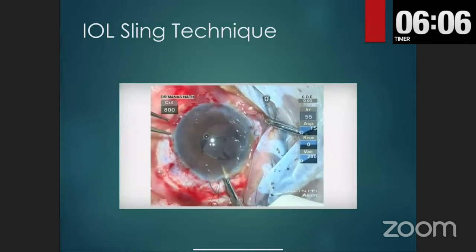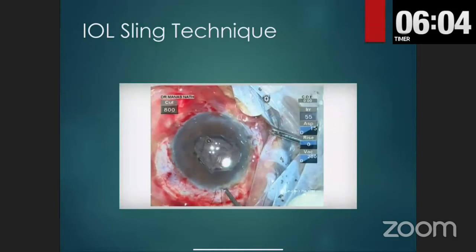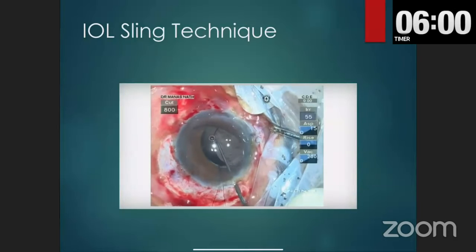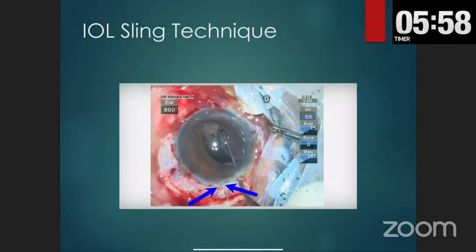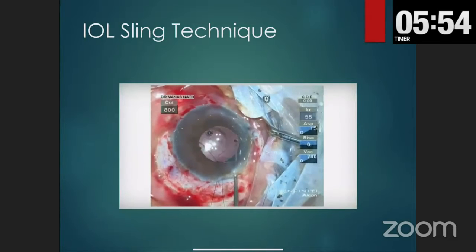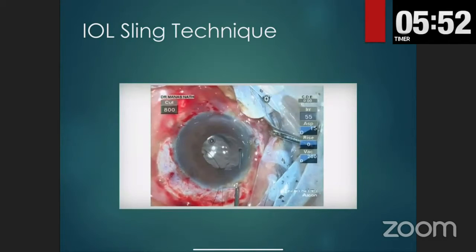He gently places the lens, and when you have this anchoring by the suture, you can also dial the intraocular lens if you are comfortable dialing it. Once it is stable, you can just cut the suture and pull it out. You don't have to remove it totally. So this is a safe way. Even if you drop the intraocular lens, you can always lift it back. This is a safe tip from Dr. Manasnath.